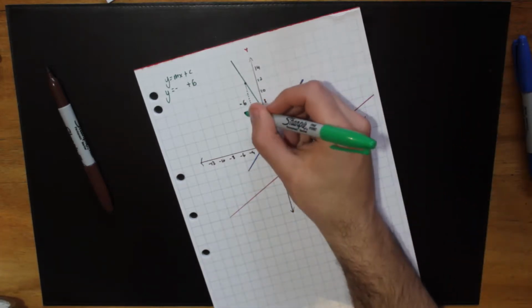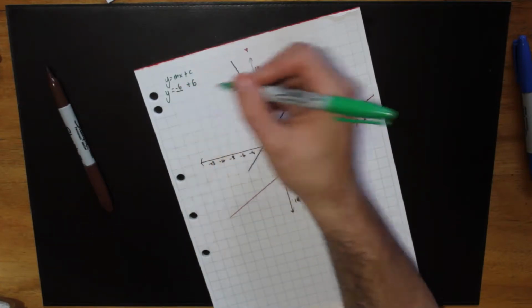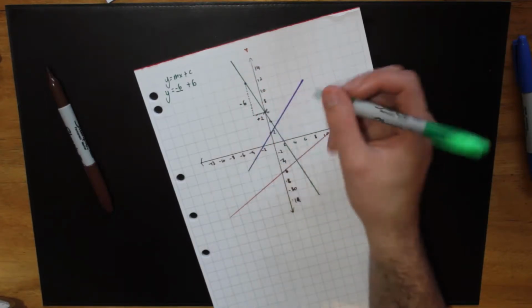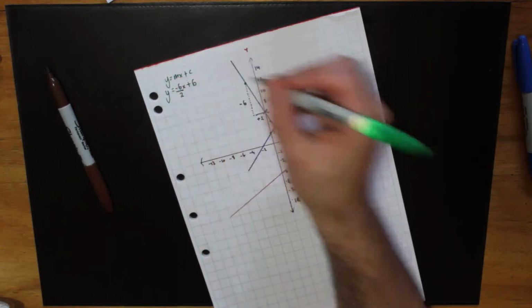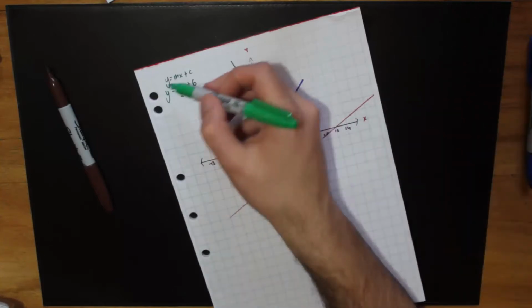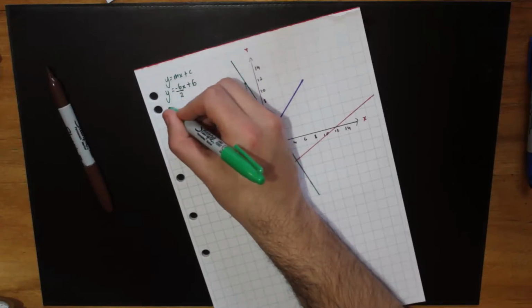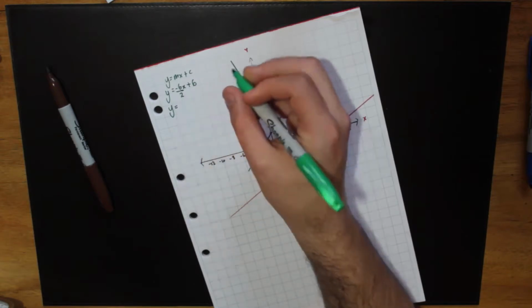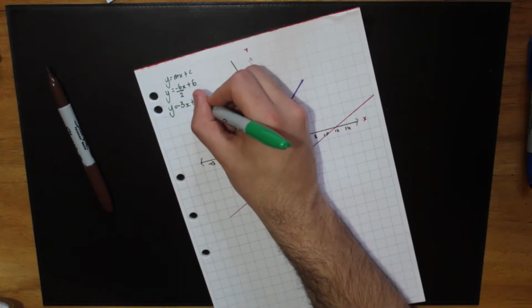So that means using our rise over run, our gradient is going to be negative 6 over, and I've gone up. I should have that positive actually. I've gone forward 2. Put an x there. And this is our equation for that green line. Now this can be simplified, so I can write this as y equals, 6 divided by 2 is 3. So I can go negative 3x plus 6.